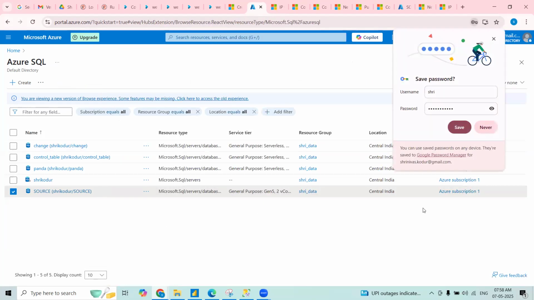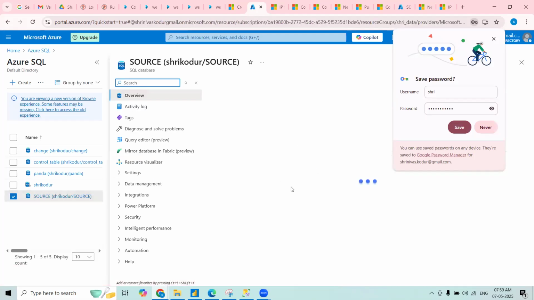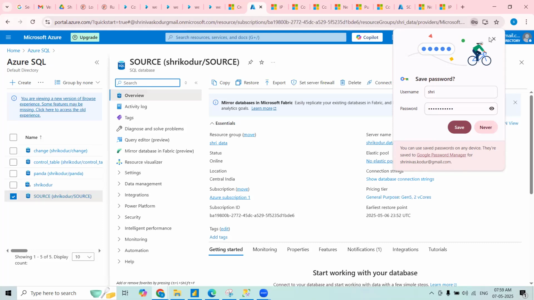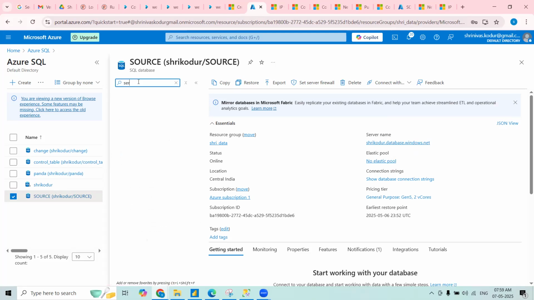So where can we check whether that is enabled or not? Can you go to the server? What is the server name? Can you open the top one? On the right-hand side it is there, right?